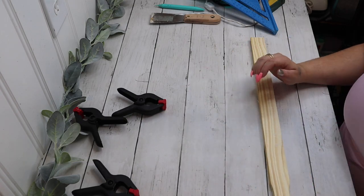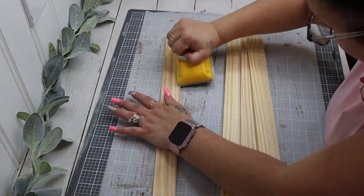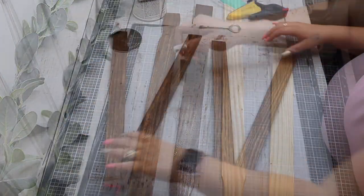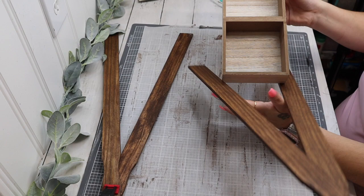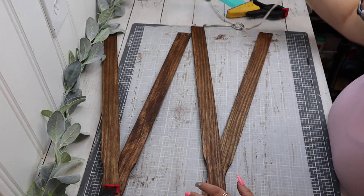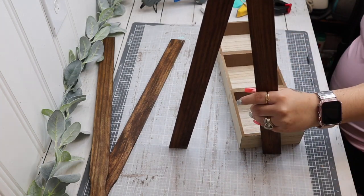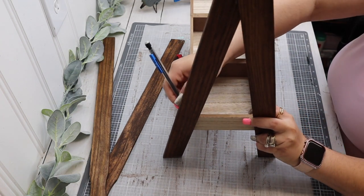For the back part you're going to angle the cut up, and for the front part you're going to angle your cut down. Next I sand all those numbers off and stain them with the same special walnut stain so everything looks cohesive. Once they're stained and dry — being dry is key, especially with oil-based stain — I put them together at the top with hot glue.